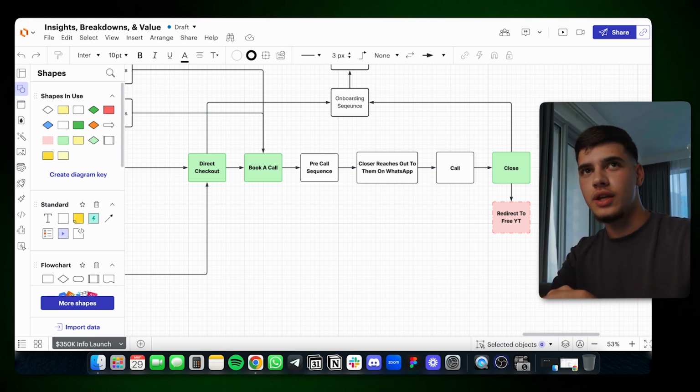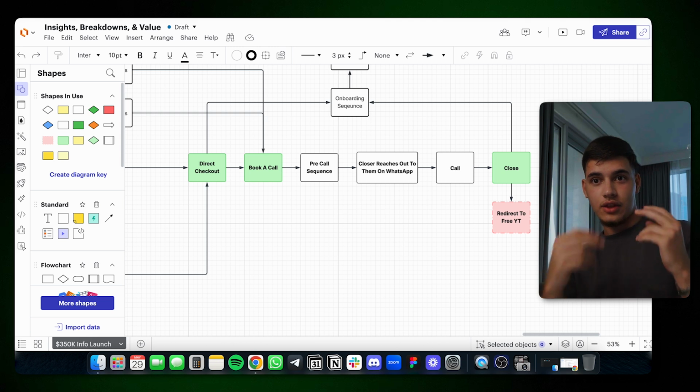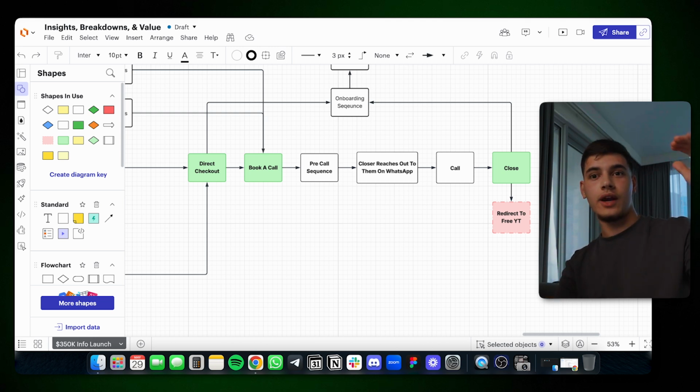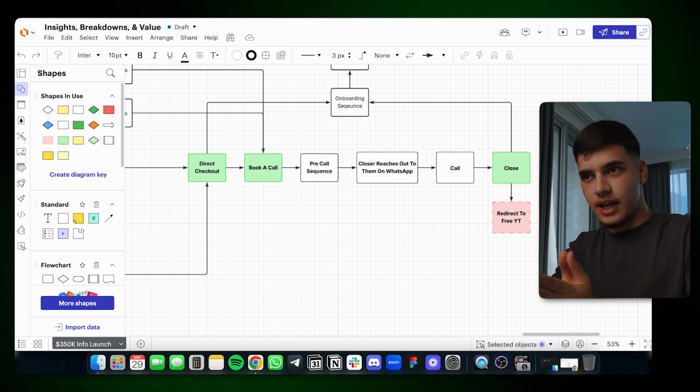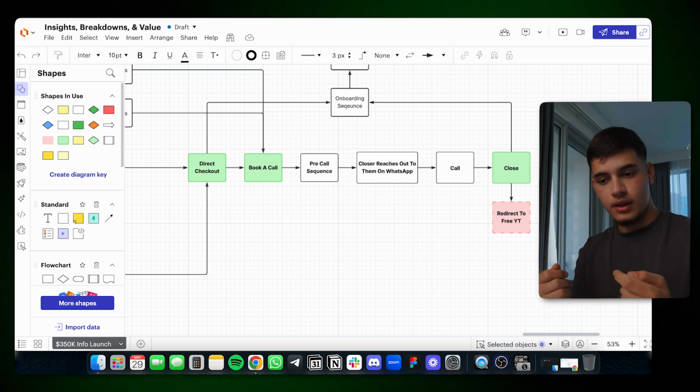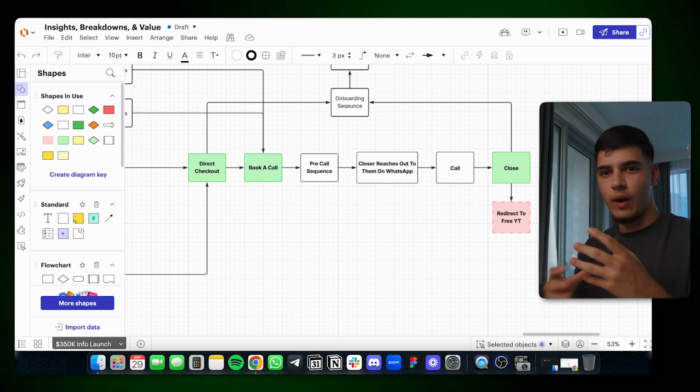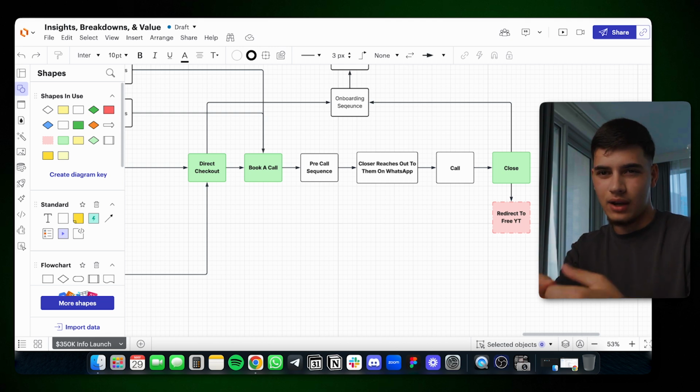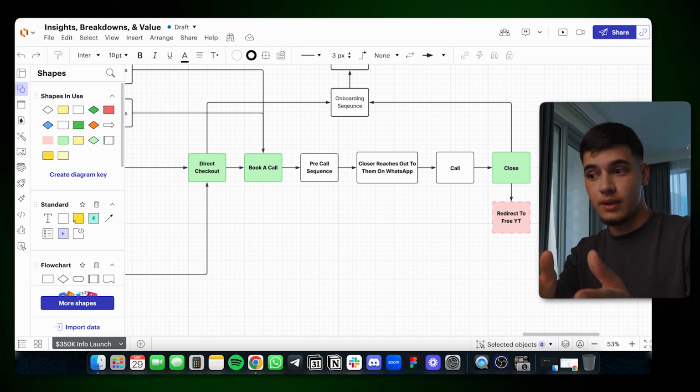But when you're able to do this, the respect of that lead in their eyes just went from here to here, because now they're thinking, okay, these guys are not like, give me your money, whatever amount you have right now, just give it and then we'll give you access. No, you basically set a strict rule that if the lead has less than this amount, you will actually tell them that this is not a good fit for them or for us. And instead of hard selling or trying to get them to scrape however much they have left in their bank to invest, you redirect them to the free YouTube.